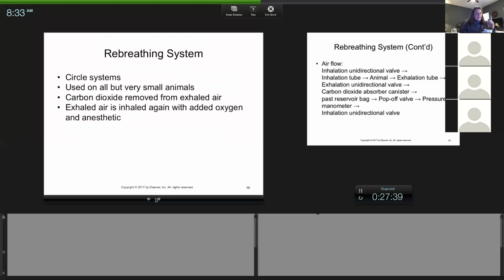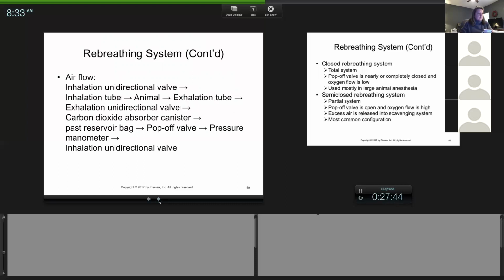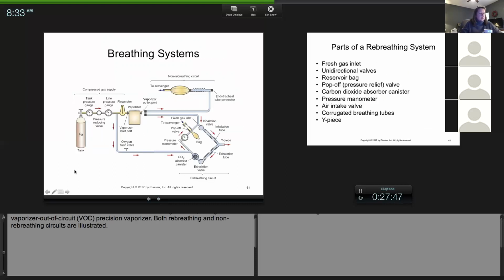The difference is, let me show you on this picture. This top part is a non-rebreathing system. I'll go over that in a little bit, but the bottom here is when it goes out the vaporizer, it's going to come to the inhalation valve. Right now, we're talking about fresh gas and anesthetic. The Y piece here is the patient connector, which hooks up to the ET tube. So where this red arrow is, your endotracheal tube, and then your patient would be here.